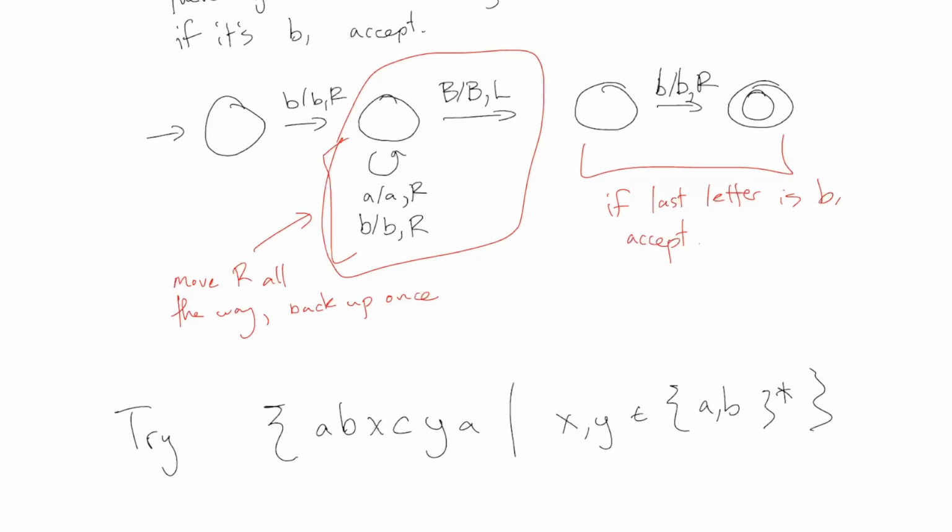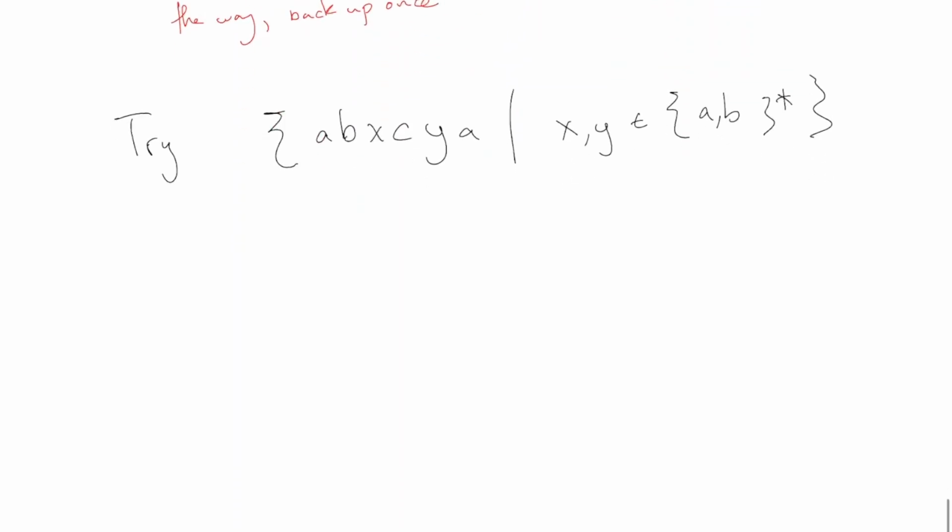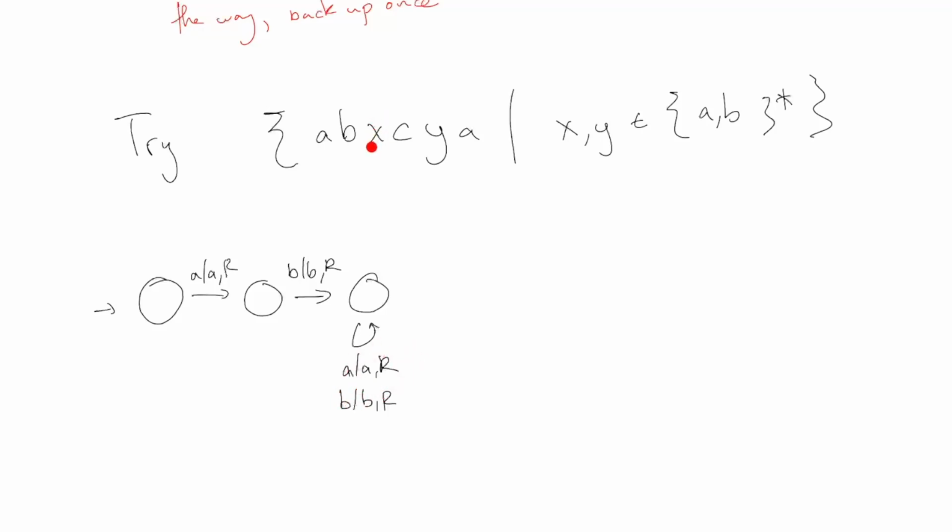All right, it looks like folks are doing great with this one. Let's just try this out. So to start with A, it must have this, like AAR. And then next I want to see B, so I'll put BBR here. And now I have to move through the X. So it needs to repeatedly move to the right, which looks like this, AAR, BBR. X doesn't have any C's in it, so I'm just going to stick with A's and B's. That will move me all the way through the X. The next thing I see will be a C, and I want to move through the C, so I'll go CCR.